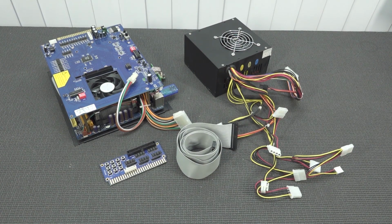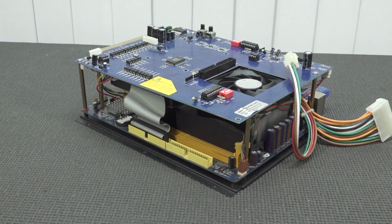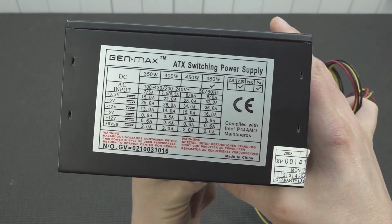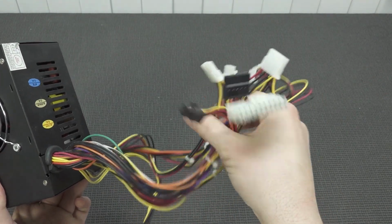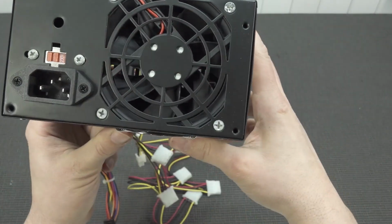But what about this gigantic beast? Like, you connect it with a freaking power supply of a PC. Yeah, absolutely, really crazy. So how do you need to connect this thing? What you're going to get with this, or better said, what I got, is this weird GameMax, never heard of this brand, 480 watt power supply. It has all the connections that we're going to need, but it does have a SATA connection here and some other stuff.